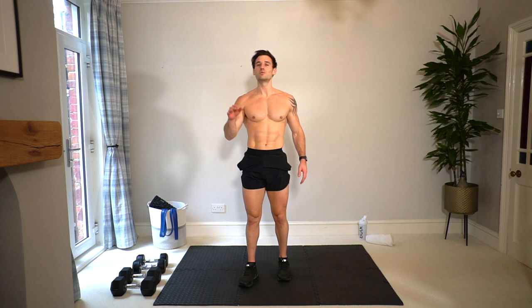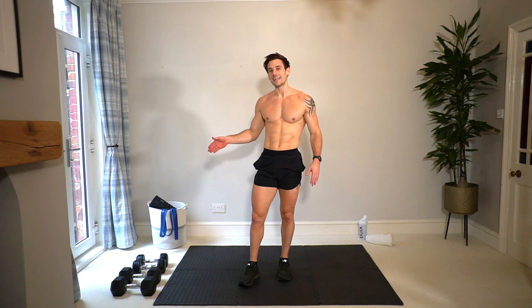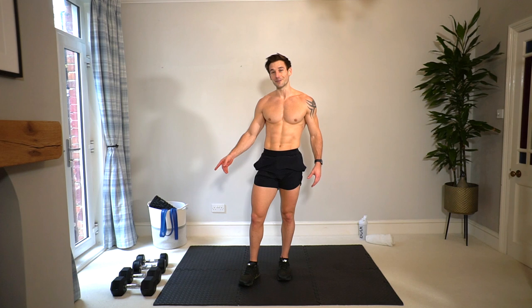This workout would have burned a ton of calories, the amount of time that it is, and also build full body muscle with just some dumbbells. I used 8 kilograms each hand throughout the whole workout. I had the 12 and a half just in case I felt good, maybe in the future. So let me know which weight you're using.